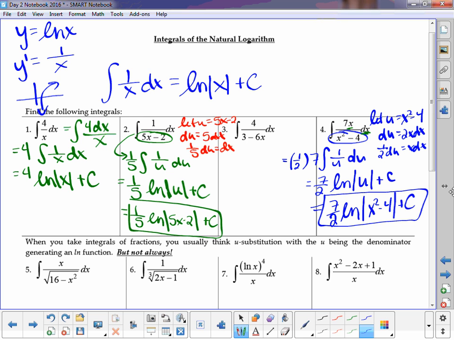Student: After we took the 7 out, wouldn't we have x over u? Yeah. So see how my du was 2x dx? We didn't have the 2, so we divide that over. So 1/2 du is x dx. The whole x dx got replaced with 1/2 du. We brought the 1/2 out in front and then just du. So the x was part of my derivative here, x dx. Does that make sense?